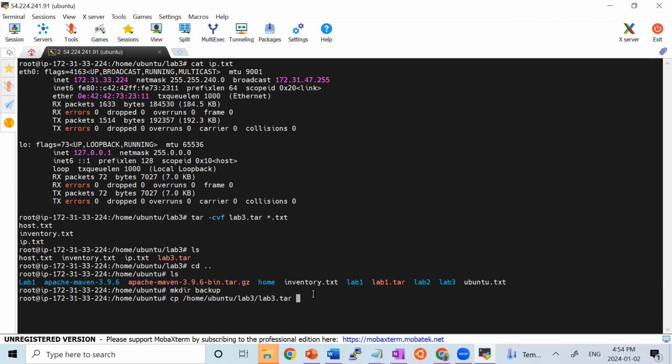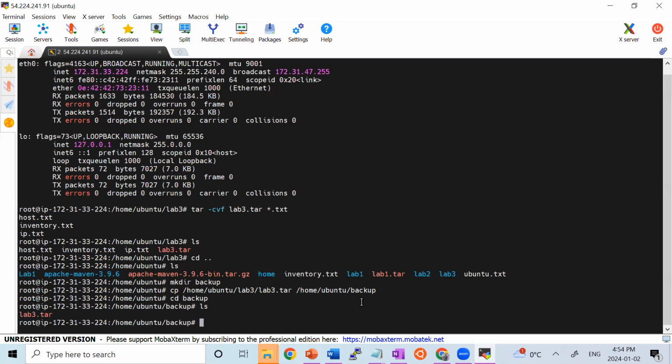My destination will be here, under Ubuntu, and then the folder I created called backup, right? Backup. Okay, let's see what happened. Here you go. So now I copied the lab3.tar file to the backup folder. Now if I go to cd backup, I should see that file is there. Here you go. So now the file is there.